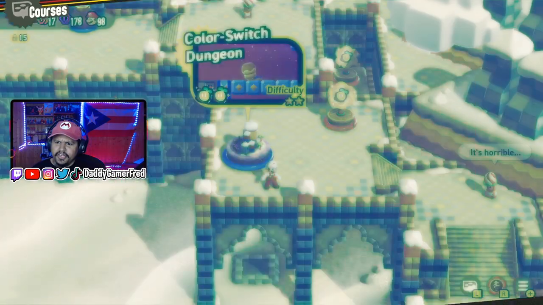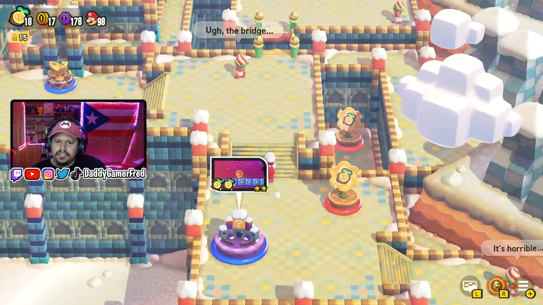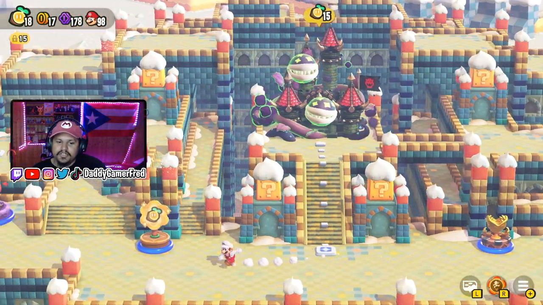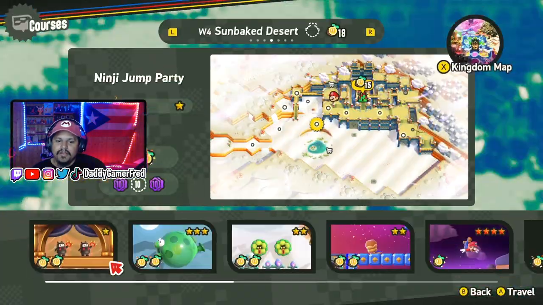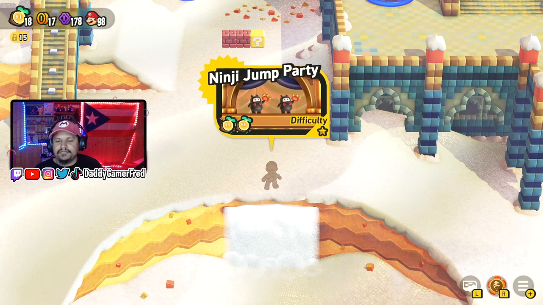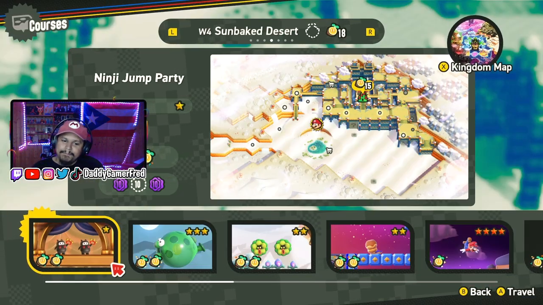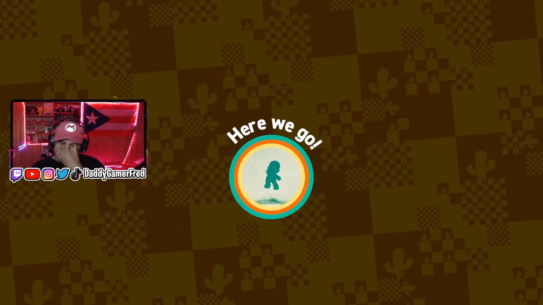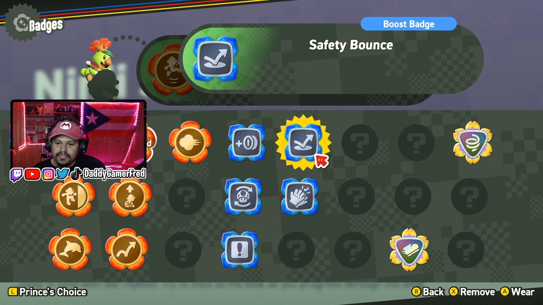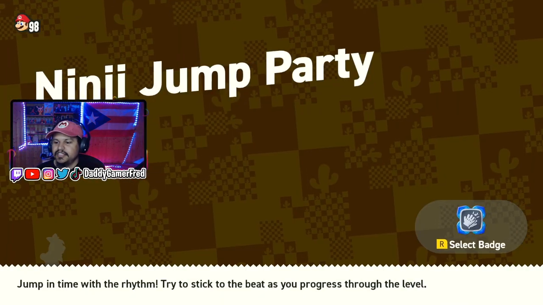Ninja Jump Party? Oh, what? Oh no, Ninja Jump Party. What am I doing? We gotta go back to that, because we're missing the middle purple coin. Let's do the clap, because this is the level for it.